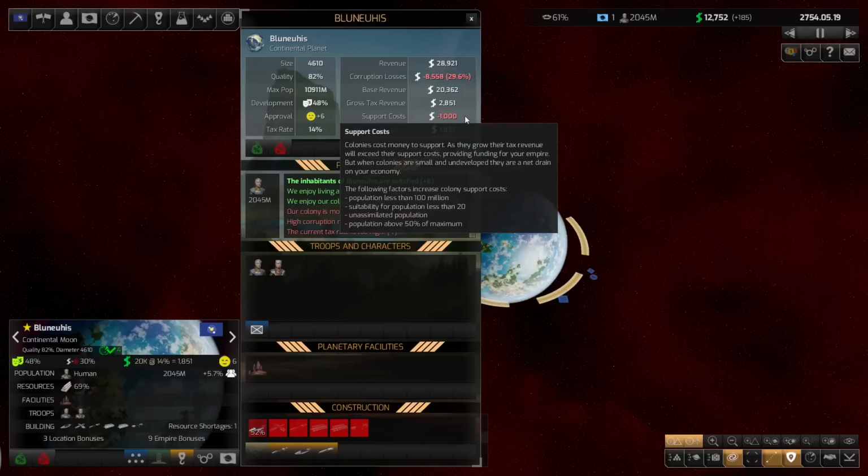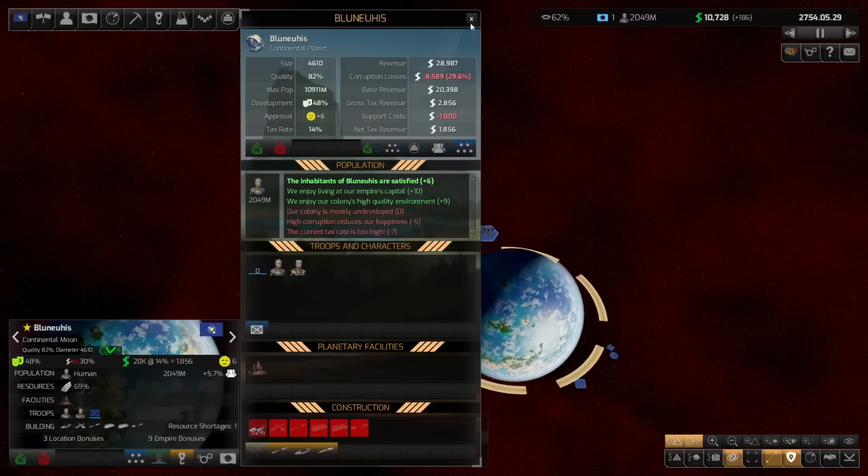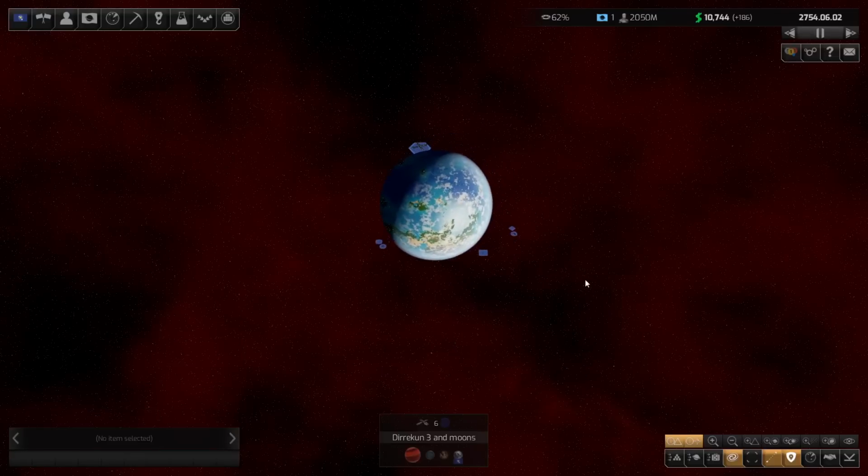But you can see in the little tooltip, the second of the bullet points down the bottom there, it's saying suitability for population less than 20 is a factor that increases the support cost. So be very, very careful that you don't go crazy trying to expand too quickly with planets that just aren't worth it. We'll have a little bit of a look at that later on when we're looking at the actual game itself.